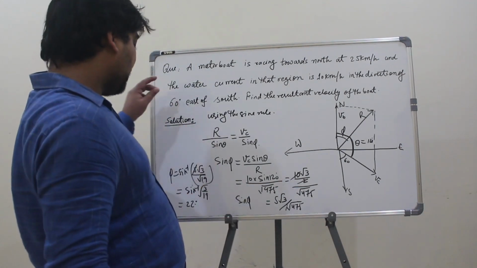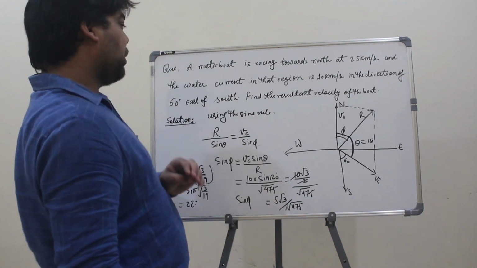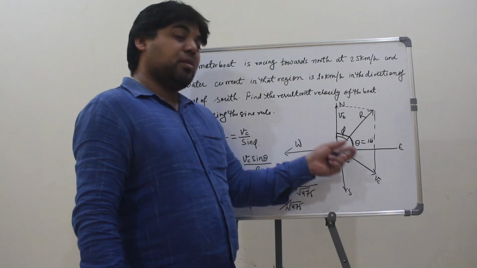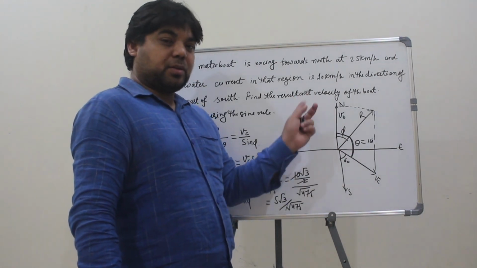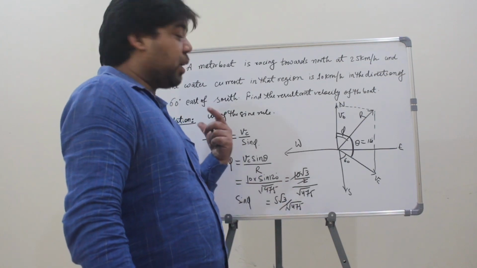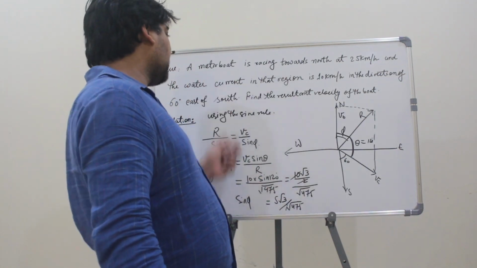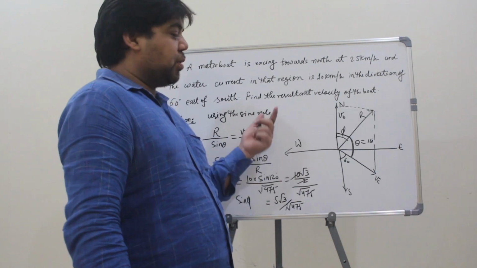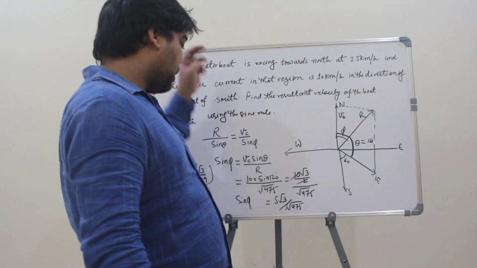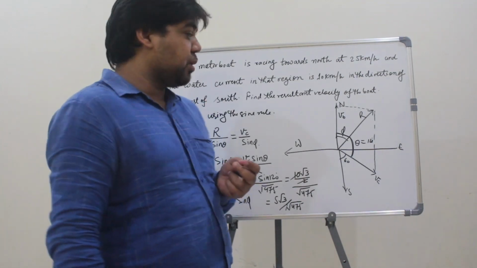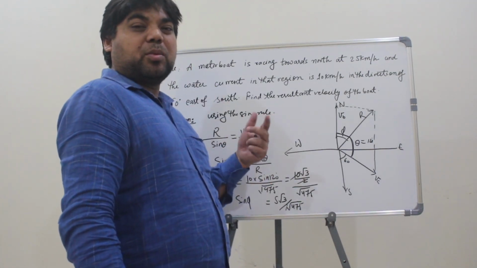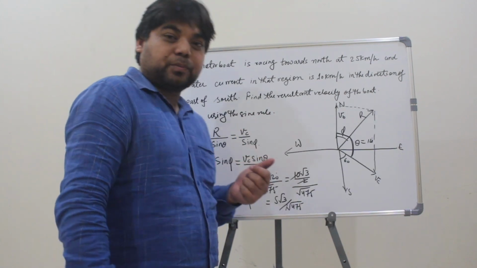This is one simple example of how you can find the resultant of two vectors, both magnitude and direction. Right? So hope you will be able to solve similar problems based on the result we have derived and the example we have discussed, and we will come up with more number of problems in upcoming lectures. Thank you.